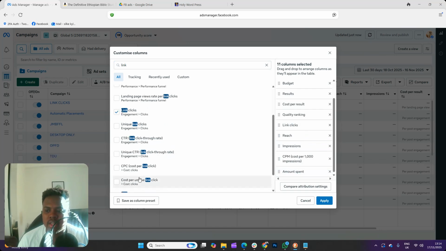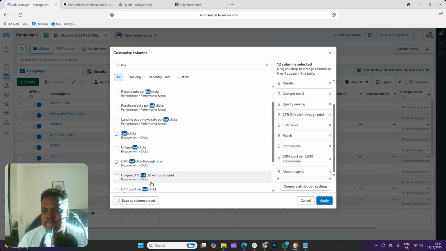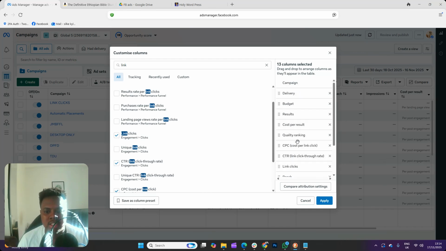So link clicks over here, then also click through rate over here, and then also the CPC, the cost per link click. So this will allow me to track how many people have clicked on the ad, the cost to get someone to click on the ad, and also how many people clicked on the ad, essentially divided by the impressions times 100 to give it as a percentage.